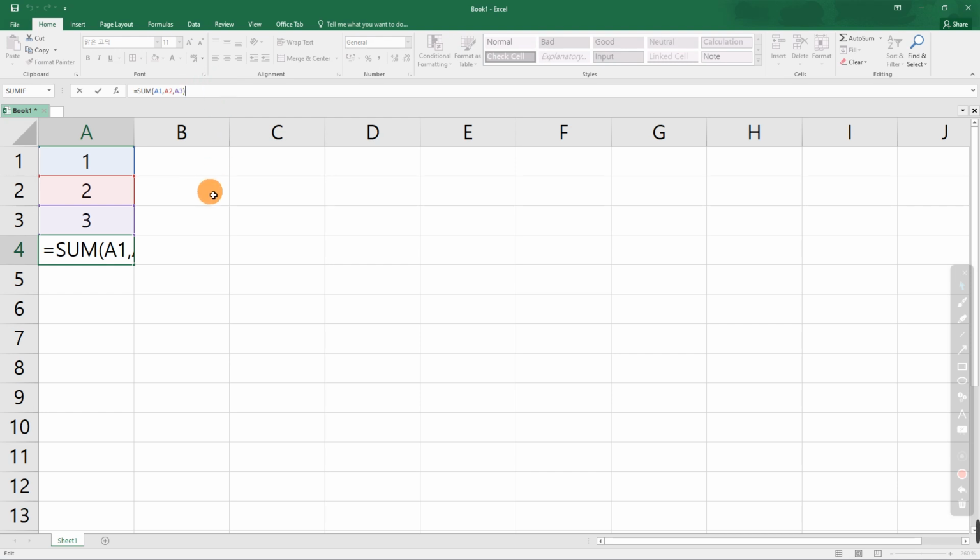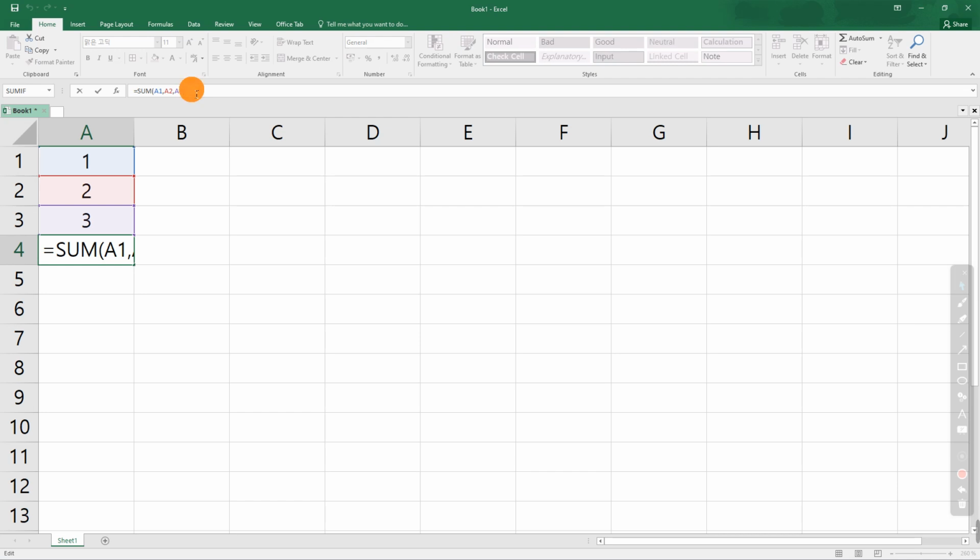A2 is red, and A3 seems like a purple. If you add more cells, they will have different colors. So it will help to identify what cells are used in computations. It's very good to know which cells are used in this formula.